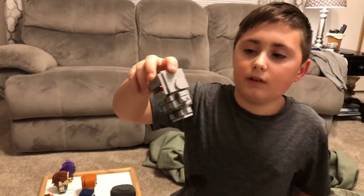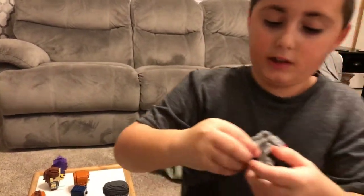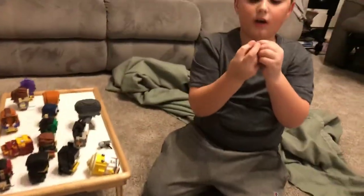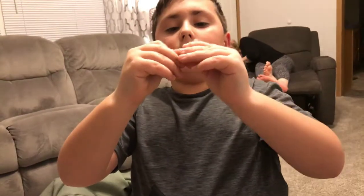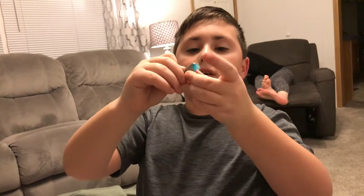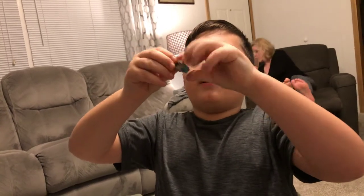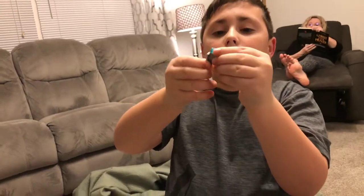Then, here's his side, and this is his back, and this, oops. A lot of this stuff is breakable. This is his gun. You can put the other one down like that, and you can slightly move that one back. You can twist these like so.